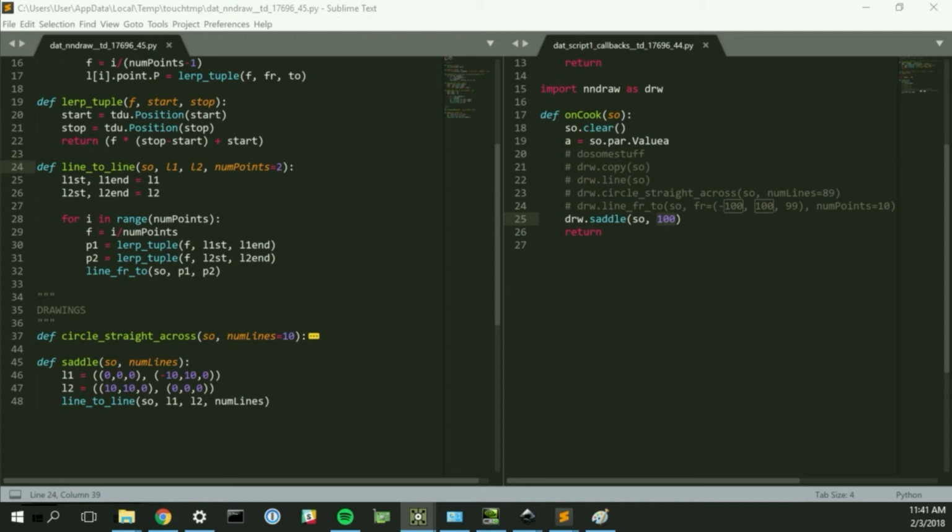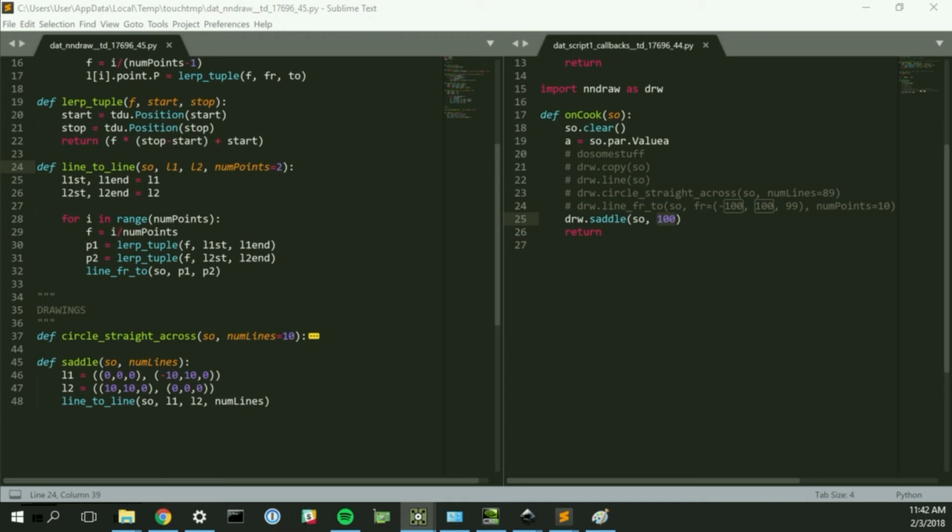Okay, let's look at line to line. So you got a fractional value. Unfortunately, this one's hard to test.